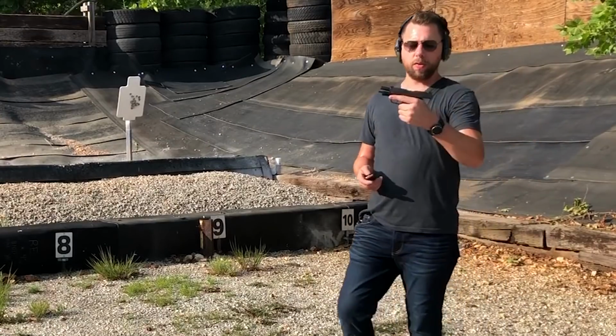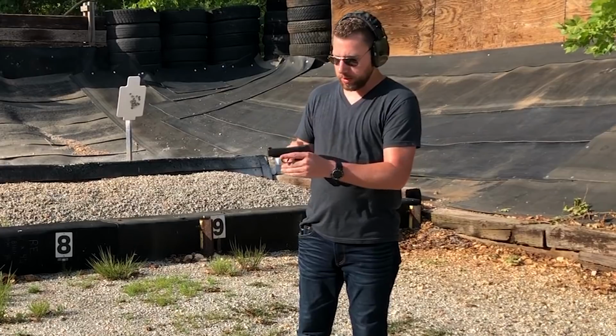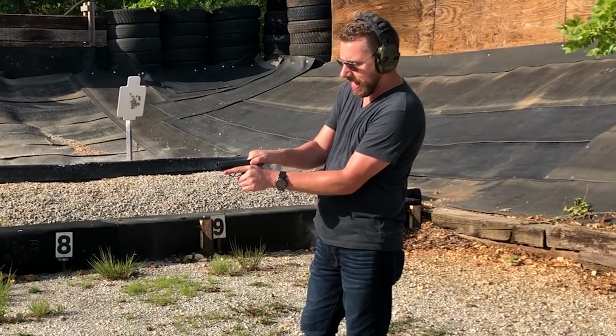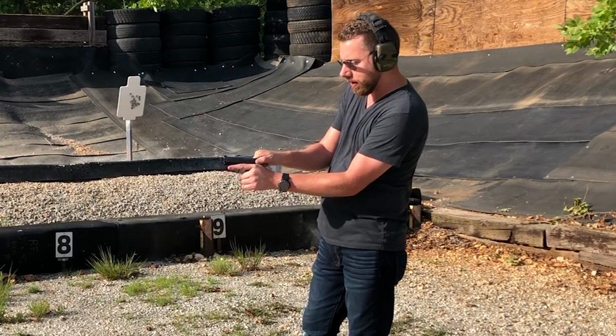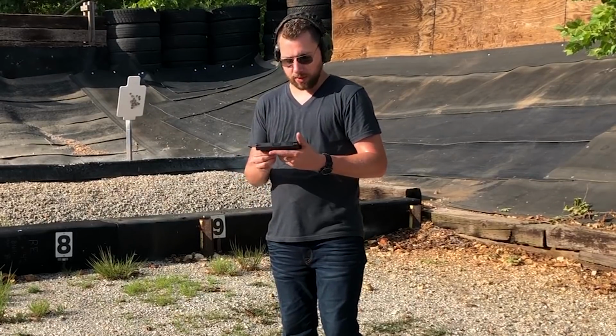I'll show you here under that spring tension again. Let's go ahead and cycle it forward, mag in. And just here, if I'm gonna go slow, which you should never do with a gun anyways, let's see what you can see. It's dragging a lot on that round. It actually fed that time, so that's good. But you're gonna have resistance to that with those new mags.